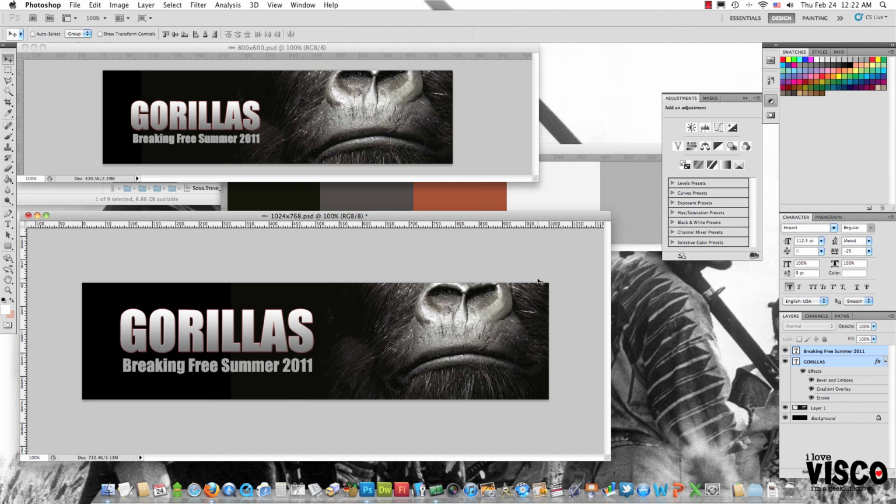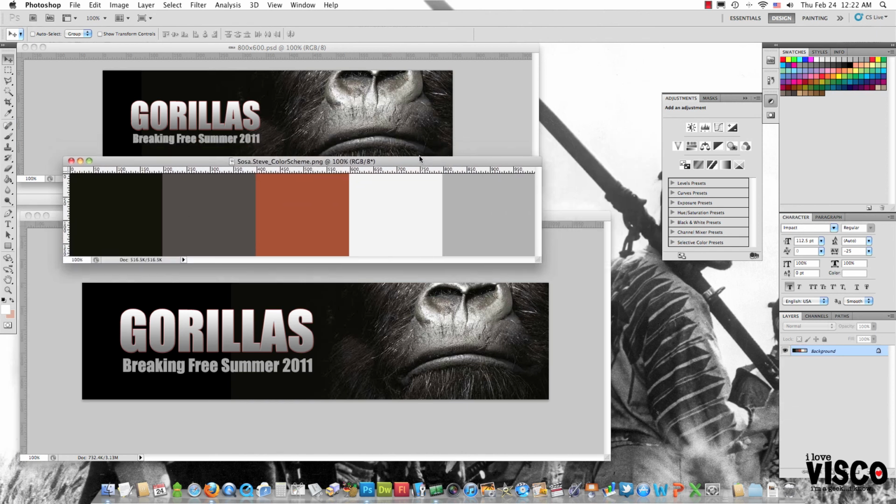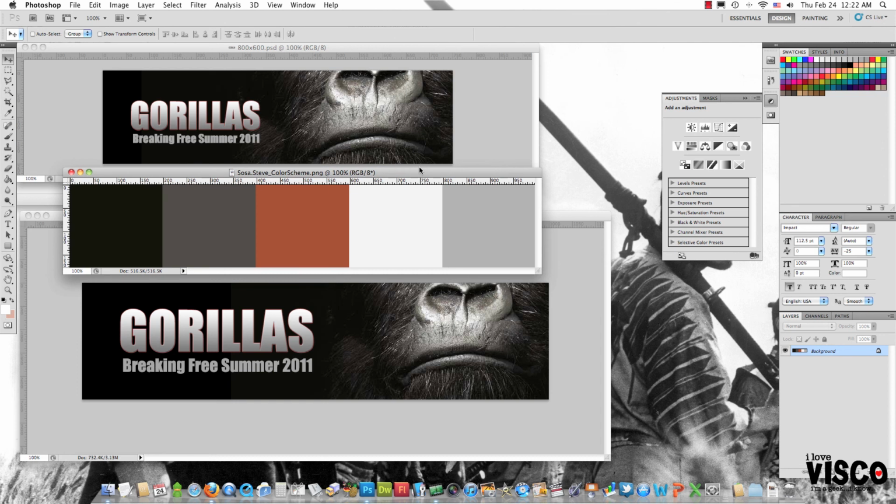I'll save this file. I've got two banner images that would work perfectly for this original color scheme. So these three files are what I would combine into the PDF. So I've done this once. You actually need to do this twice to create two images, or two sets of images based off two different color schemes. That's it. Hopefully this helped in your development with this project.